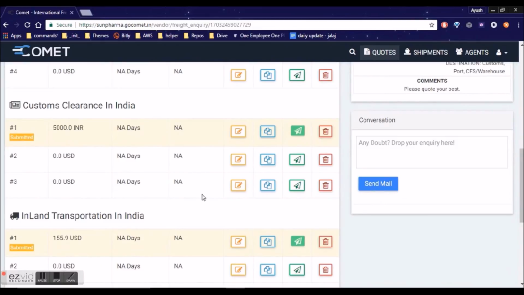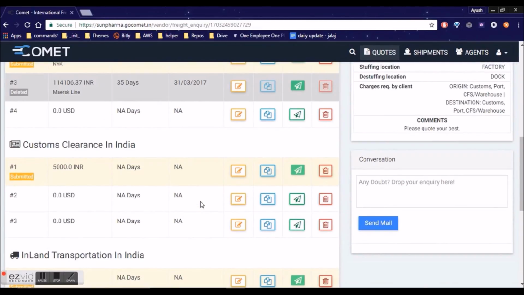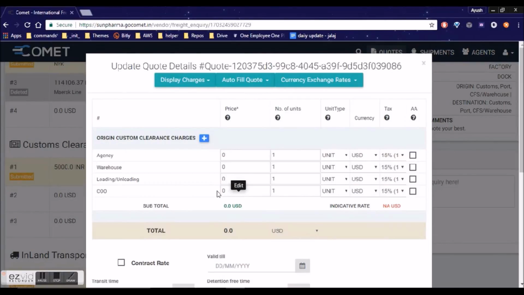Now, as we have seen, for custom clearance charges, mostly there are contracts with the clients in many cases. So how do we avoid submitting the contract rates again and again? I'll just click on edit. So this is the custom clearance charges fields.